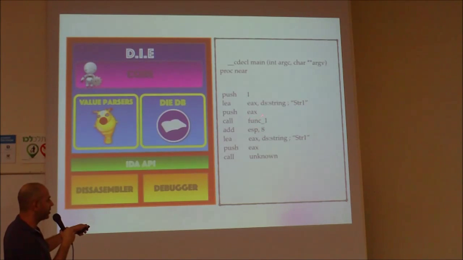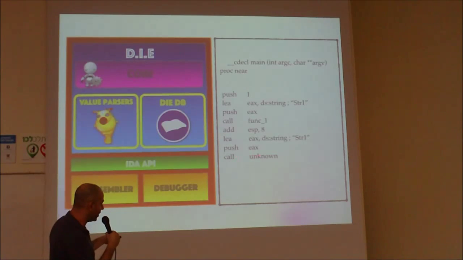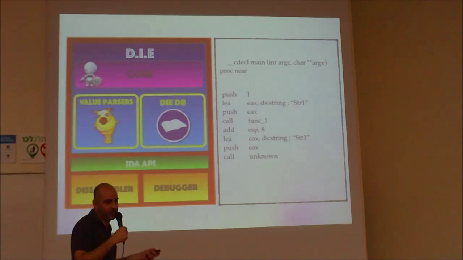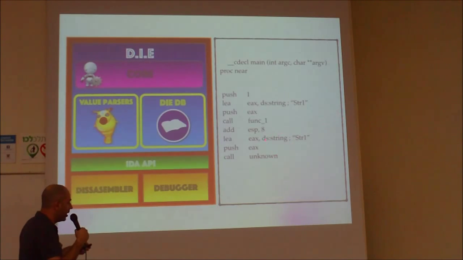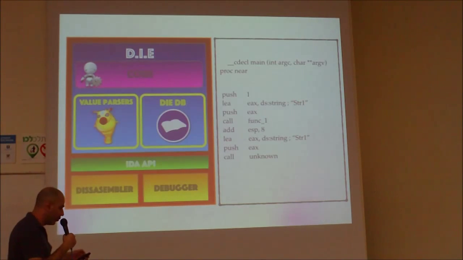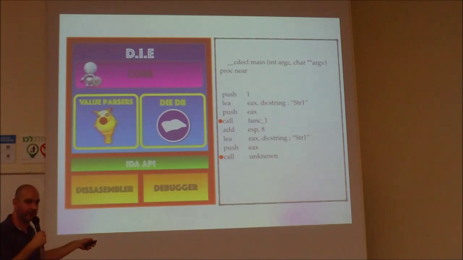Now for this function, IDA knows the symbols. It knows the value types, right? Now this function here is an unknown function, which IDA doesn't know the types of, it just sees it as it is. And this function is being passed just one argument, and the argument is the same as here, str1, right? So we're starting DI, and what happens is that the disassembler starts working. It queries this function that we're at for all function calls and places breakpoints at them.